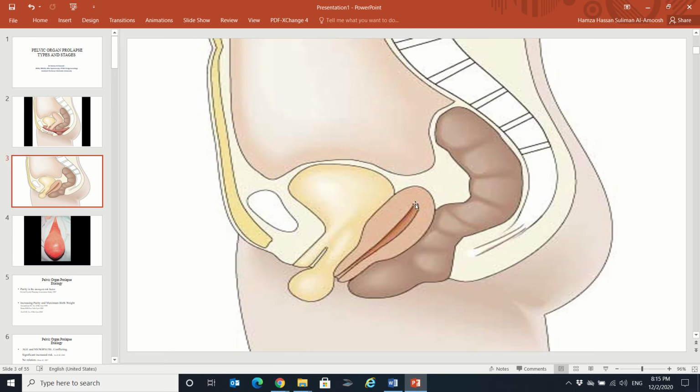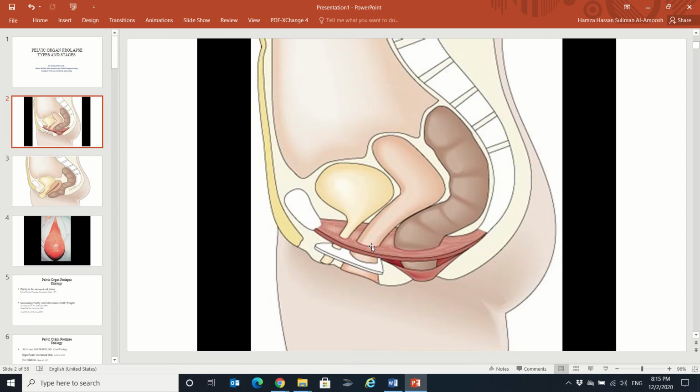In the next picture, we're seeing some form of prolapse. Now, just to talk briefly about the types of prolapse, this area which supports the organs and keeps them in place, if we have any weakness, they will push inside the vagina. For example, if we look at the anterior wall of the vagina, between the bladder and the vagina, we said there's connective tissue. In this area, it forms a fascia which supports the anterior wall of the vagina. If we have weakness in this area, then the bladder will bulge inside the vagina.